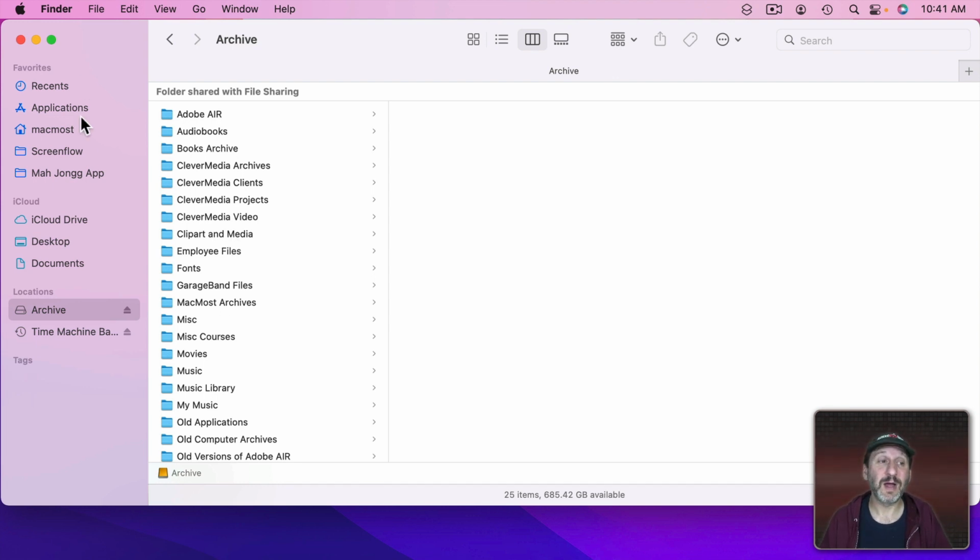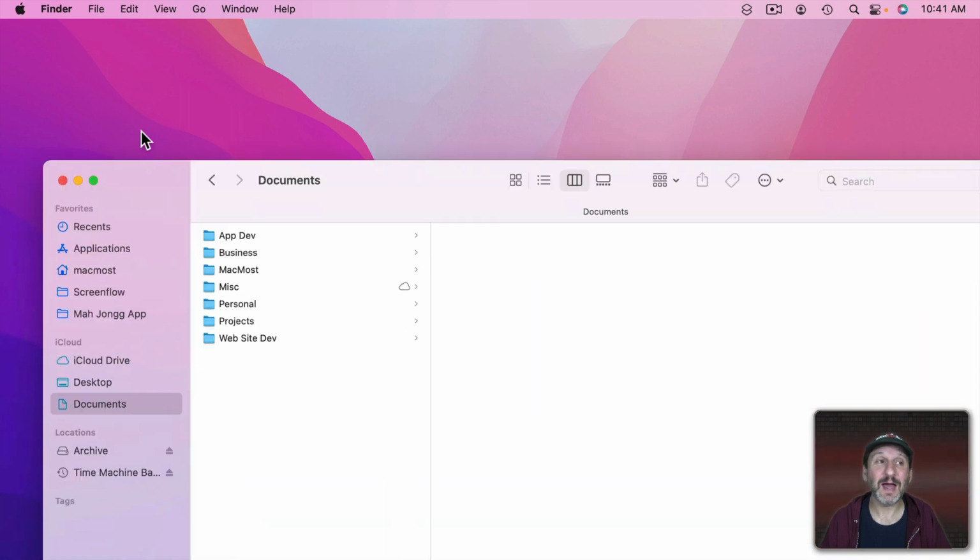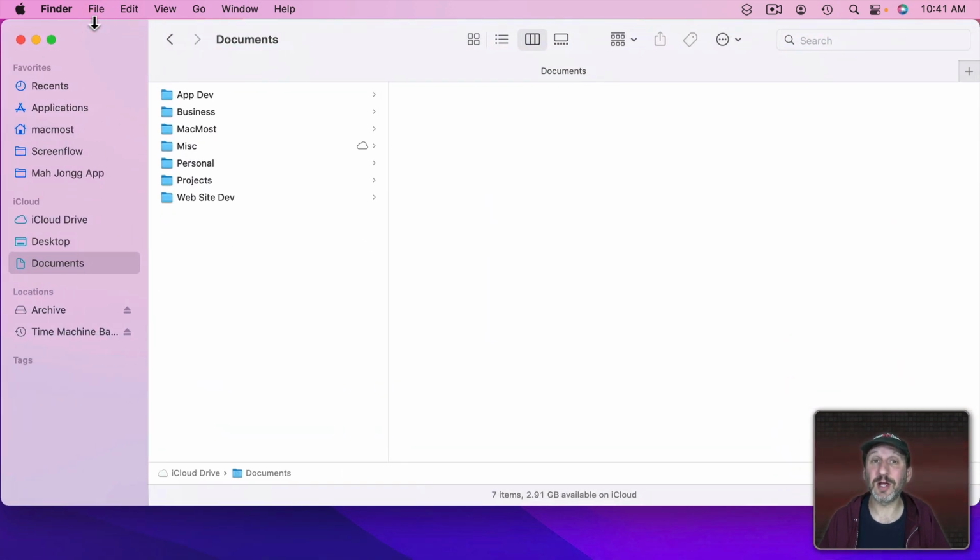So some other bits here. I definitely have mostly everything I do in documents. How about my desktop? It looks like this. I keep it clean and empty. I try not to clutter my desktop with files or folders or anything like that. Occasionally, if I come up with an idea and I want to start something right away, a Pages document, a Numbers document, a video, something like that, and I haven't even thought about how I'm going to organize it, I'll save it to the desktop temporarily, get working while my energy is high, and later in that day I'll find out the proper place to store it in documents or in the ScreenFlow folder or somewhere else.